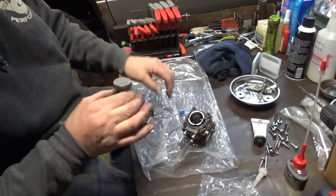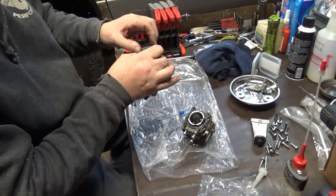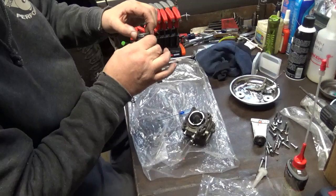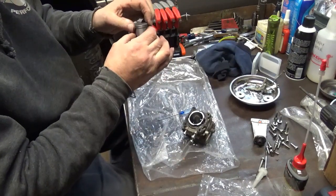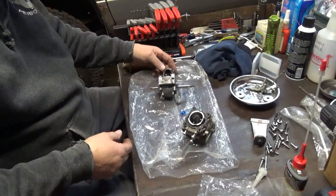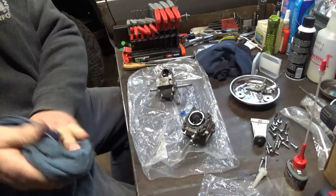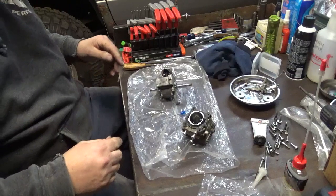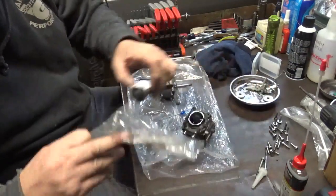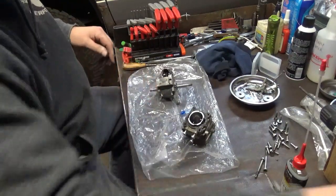Try it again. Tabs are down. And I like that. That's not hanging at all. So that's good there. There could have been just little pieces of dirt in there. I thought I had it cleaned out. I blasted it with brake clean and blew it with compressed air right before I turned the video camera on. Like I said, it could have just been a small piece of carbon still in there. I thought I was pretty thorough getting it cleaned out, but obviously I wasn't.